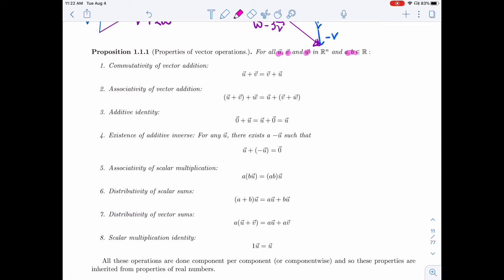So we don't really need to put parentheses here and we could just write it as U plus V plus W, which is much shorter. And then we have an identity. If you add zero to any vector, you get that vector back.